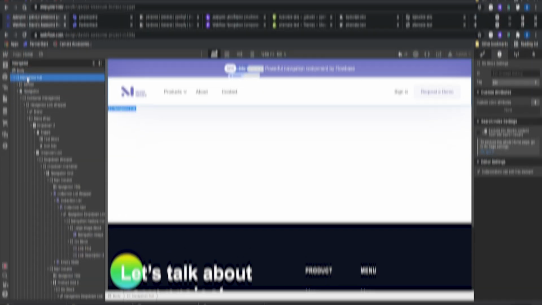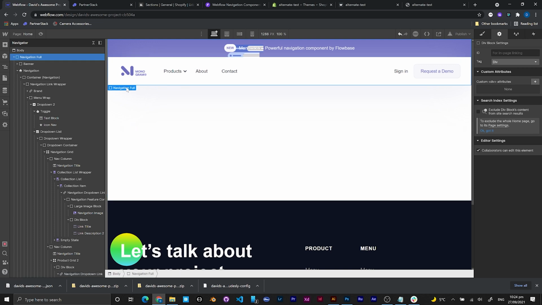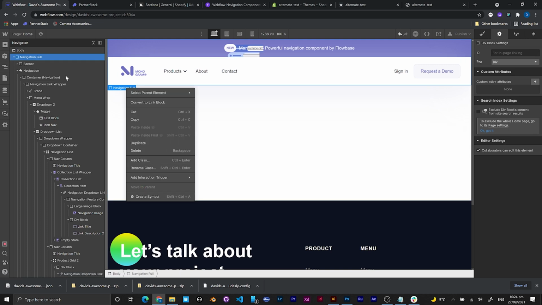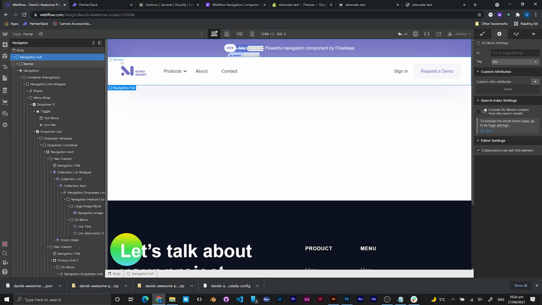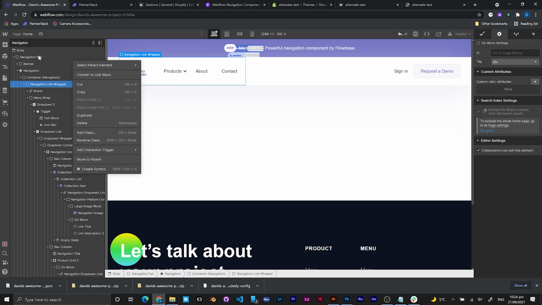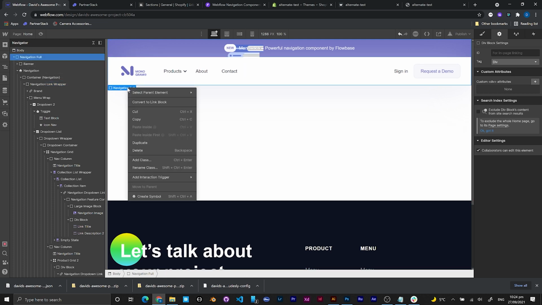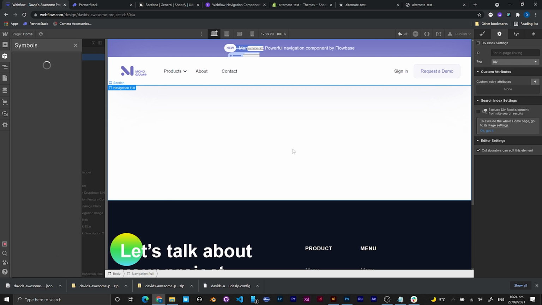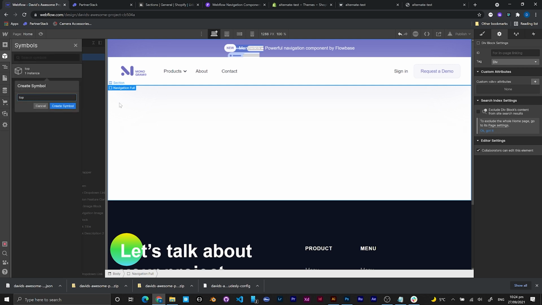Okay, we're nearly there. All right, so rough structure's pretty much there. We just have to do one last thing. If you haven't seen the Shopify sections tutorial, we'll go into a bit more detail about this, but in order to get sections to work within Shopify, this technically is now a section, but we need to convert it into a symbol. So just click on there, and I find hitting on this little blue tab means that I don't drop down a bit, because if I click on here and then try to create it, sometimes it changes you onto something different. So go onto the navigation, right click on the blue little tab, create symbol, and we'll call this one top navigation.